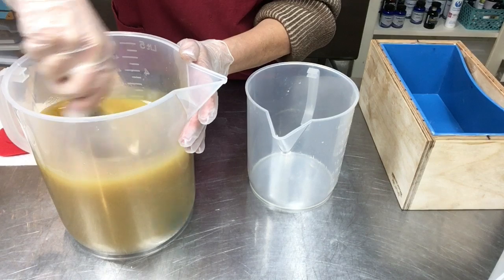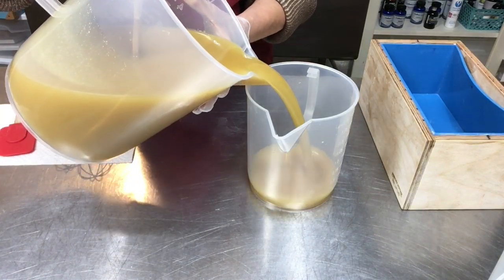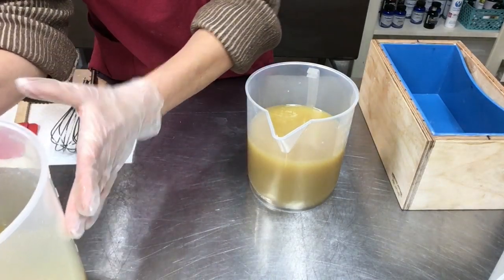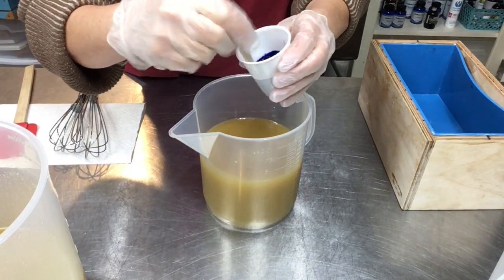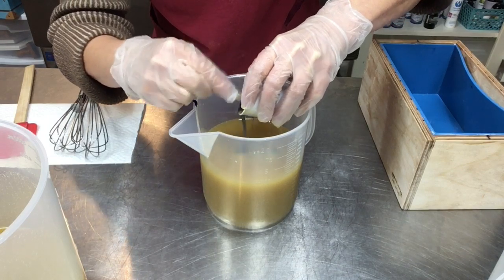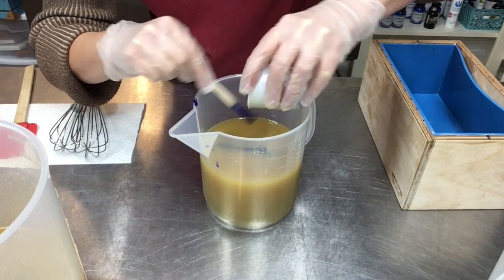It's looking pretty well emulsified here. So, pour off my first color blue. And I'm not going to use all this. I'm going to save some for my top swirly bit. And to this I'm going to add, this is the ultramarine blue that I just have dispersed in a little sunflower oil here. I'm going to do that to kind of liquefy it. It got real thick. And it's a very vibrant, beautiful blue.